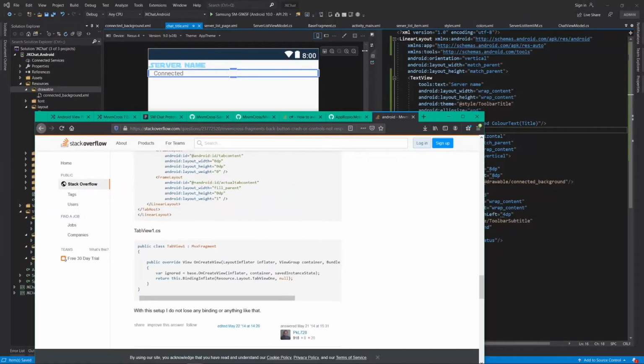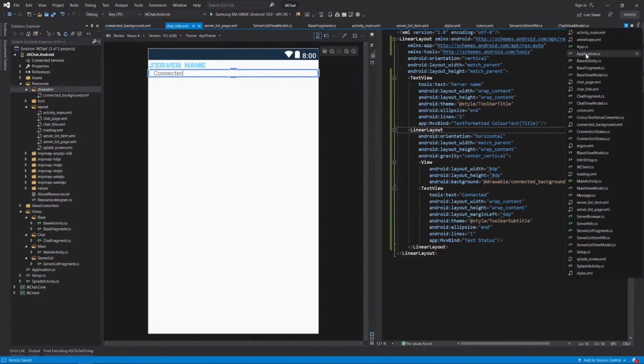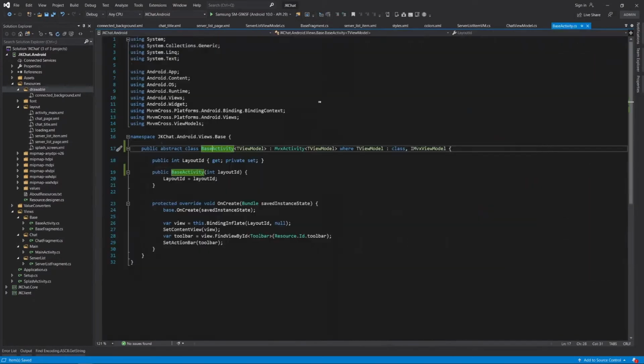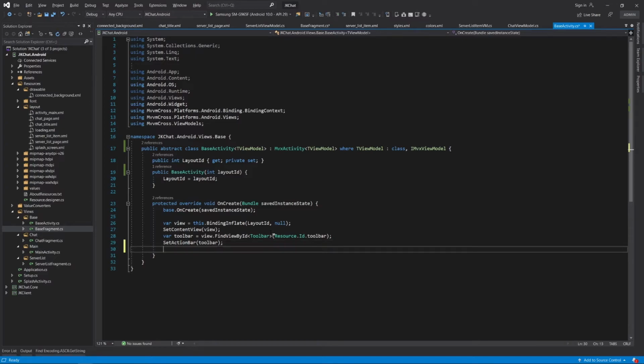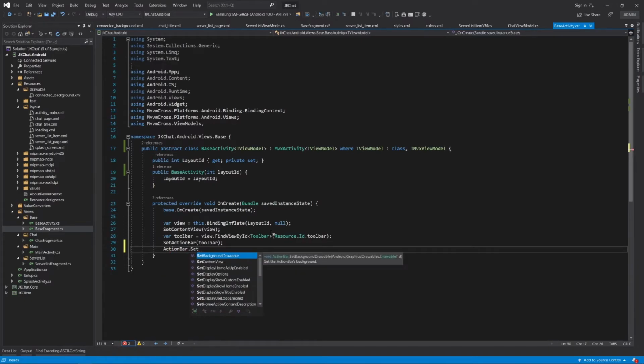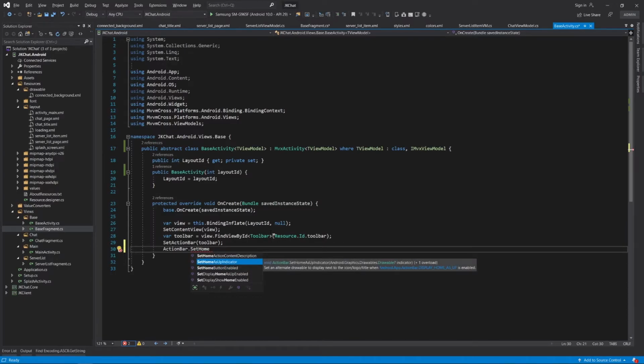Oh, I think it has to be somewhere in base activity. Set com true.